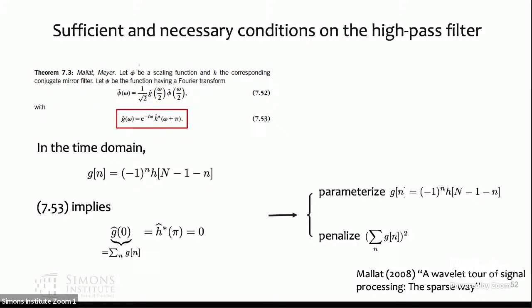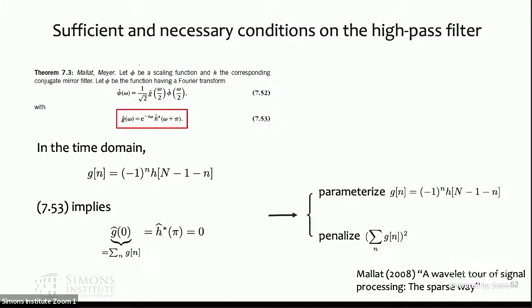Yes, you can. That's the G, right? That's the high pass, the G. You have the mother wavelet, which is called a scaling function, and you have a conjugate mirror filter H, that's the low pass. Then, in the Fourier transform, you can just write all of this down. So given a mother wavelet, or what they call a scaling function, you can just write everything down.